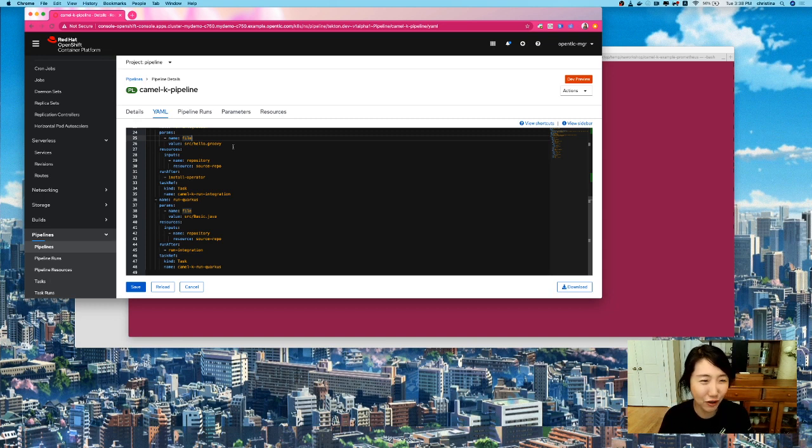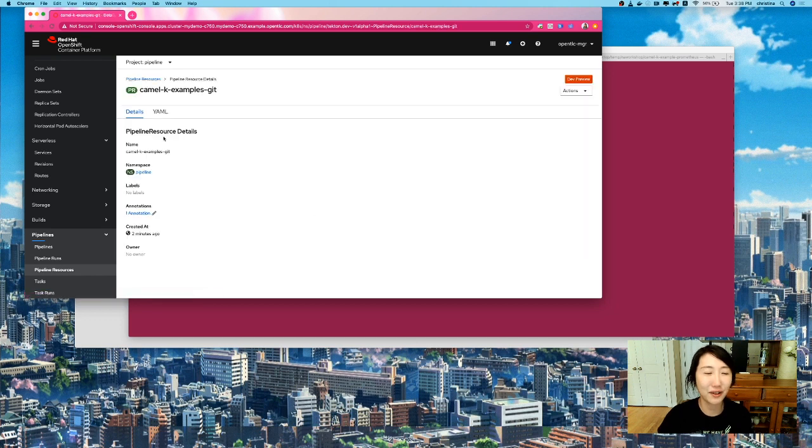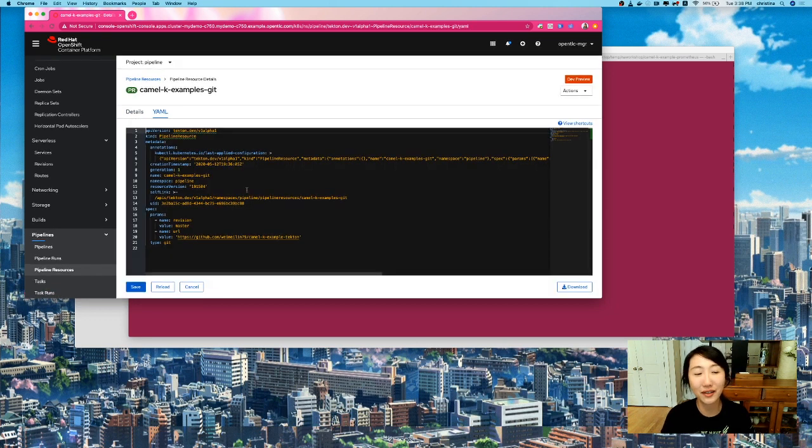That comes to the question of where I'm pulling it from. How do I point that to my GitHub repository? Well, this is where the pipeline resource is, right? You have this place where you can tell Tekton to please pull this from my GitHub repository using a master revision, so using the master branch. So basically you're telling your pipeline to do that, and combining everything together, it is going to do exactly what it's doing.